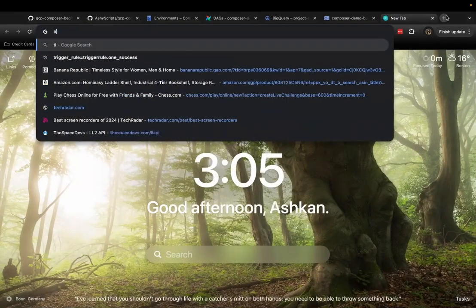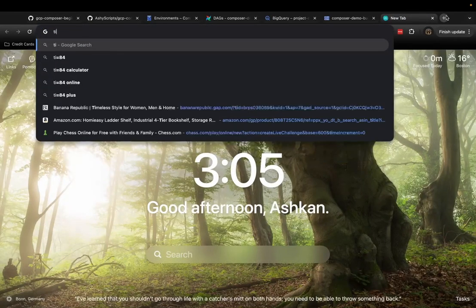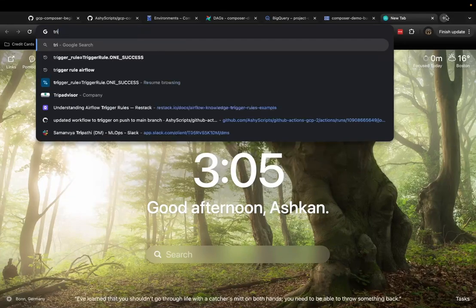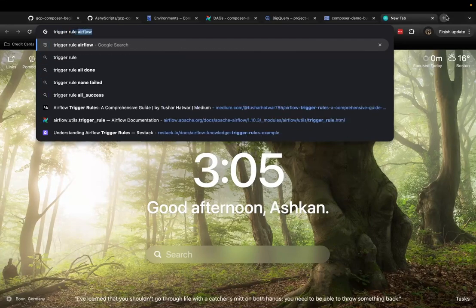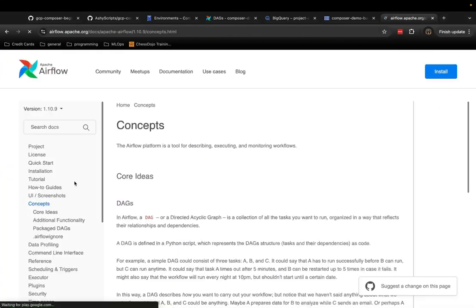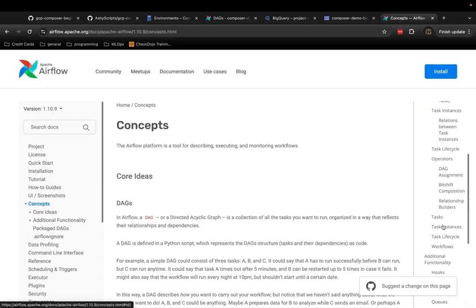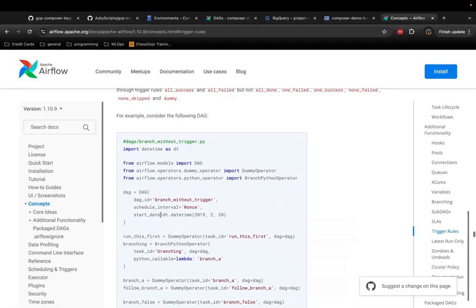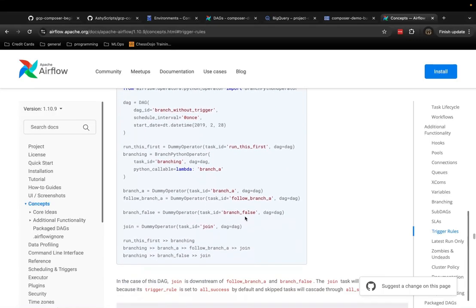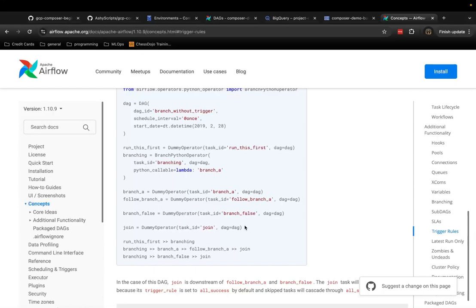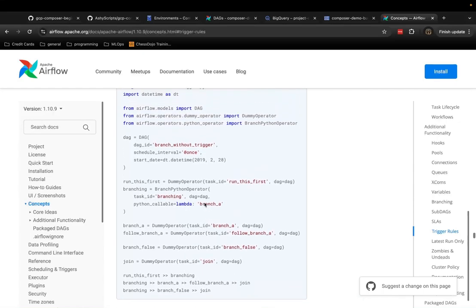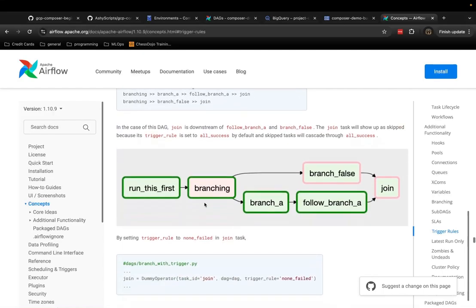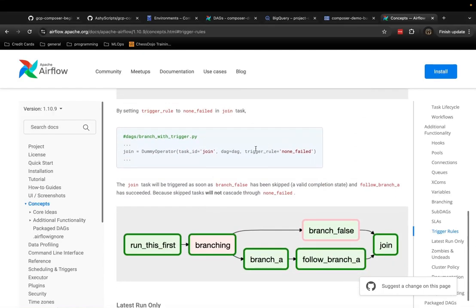If we go to the Airflow documentation to see what options are available, trigger rules, yeah, here. As you can see, you have multiple options, and there is also an example provided, where you can pass a parameter like trigger rule none failed.